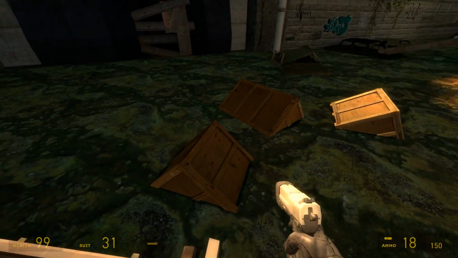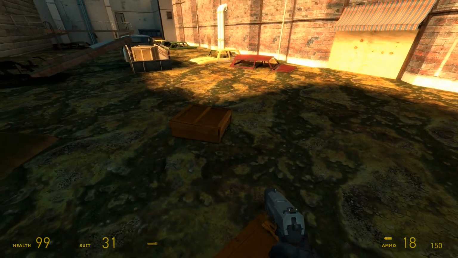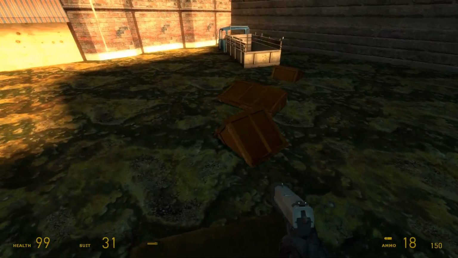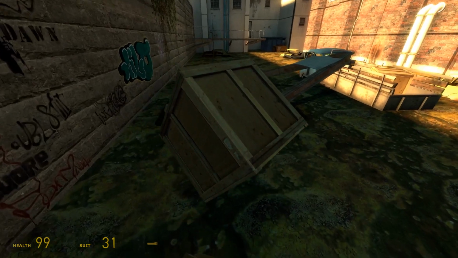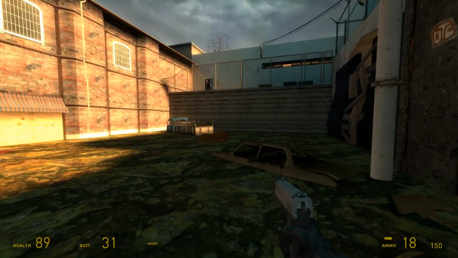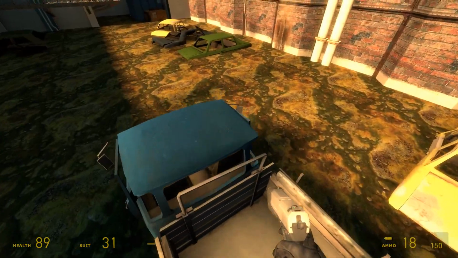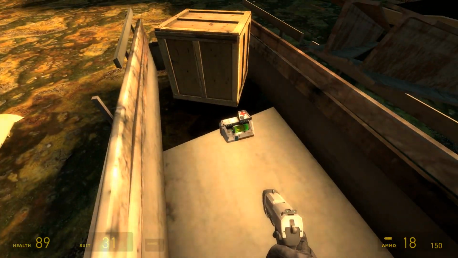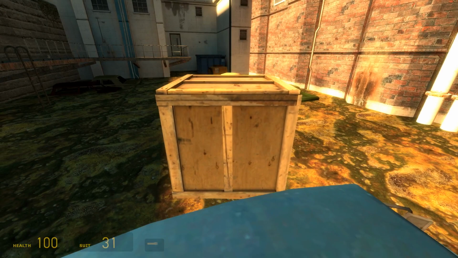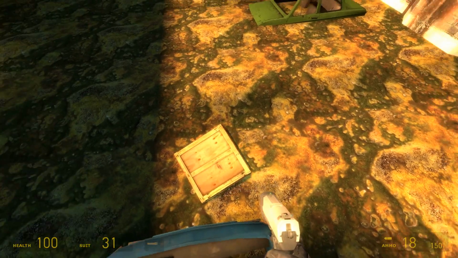So, just work our way across here. Alright, so we've gotten across. Because of the size of that gap, we've lost one of our boxes, and by our own recklessness we've lost that one, so I've placed in this truck here. So if the player falls in, they've got a health kit there to bring them back up. And we've got this box here to sort of replace that other one that we broke, or the one that we've lost.